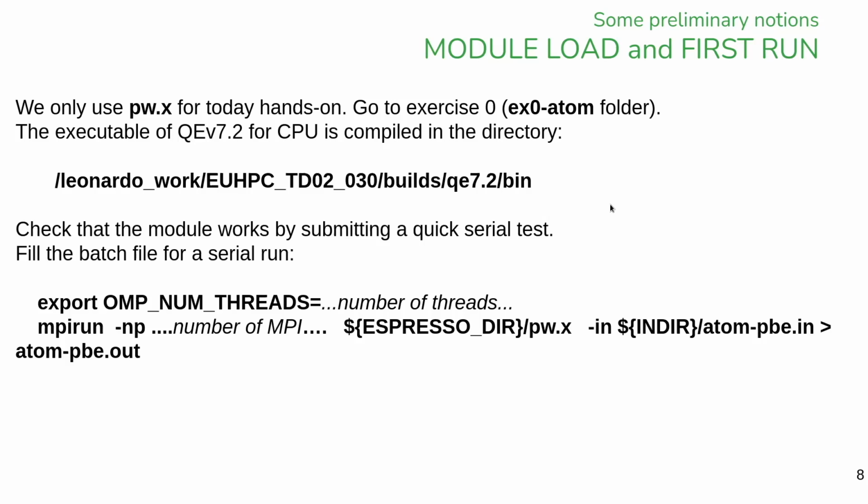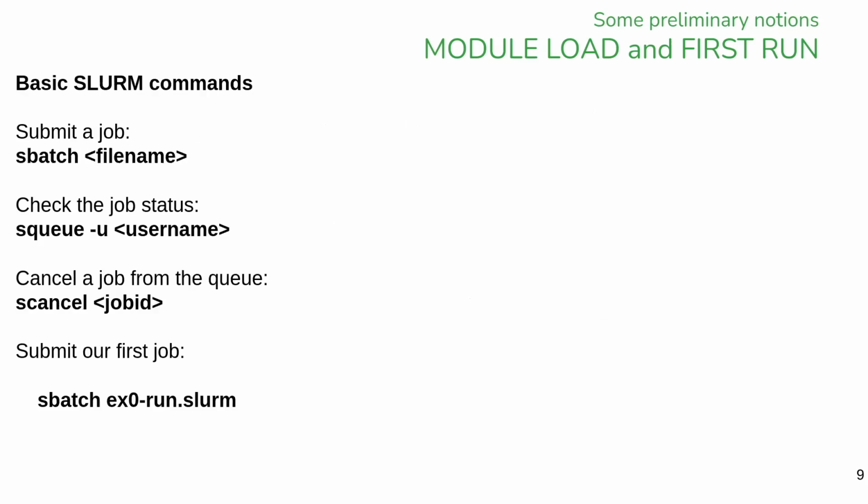But if you need to submit a job in a cluster, usually the HPC cluster has a queue organizer to submit the job. You can't send the job and hope it runs immediately in interactive mode. You have to send a script for the queue organizer. In Leonardo, we use Slurm.